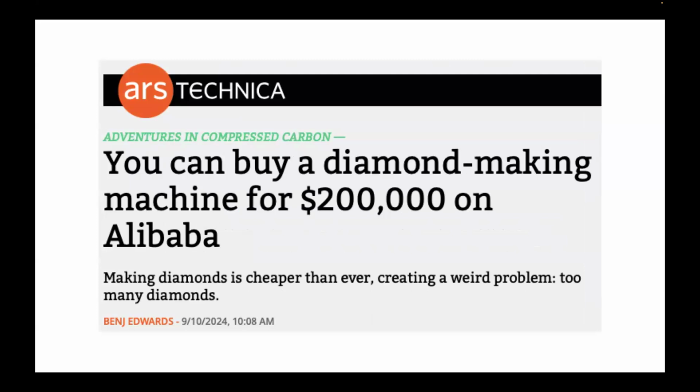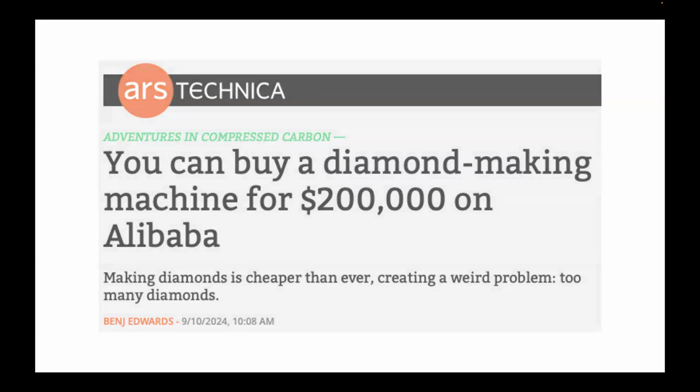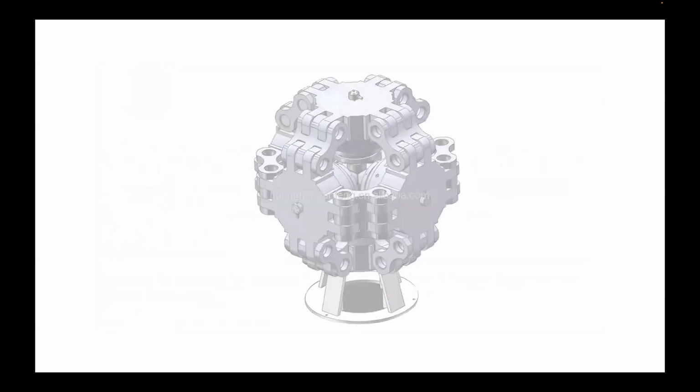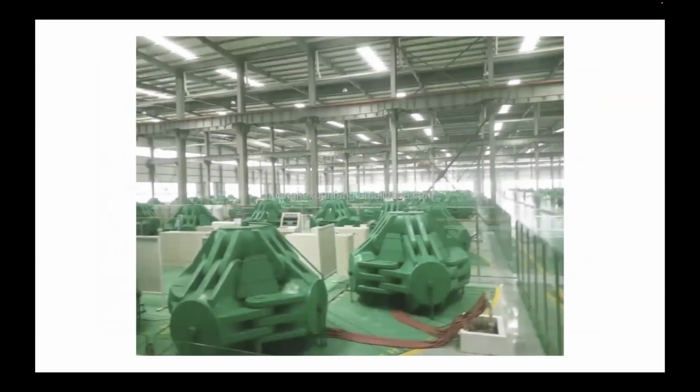Apparently, there are two different kinds of diamond making machines. One called HPHT, which is sort of the put it under incredible heat and pressure process. And there's another one with chemical vapor deposition, which you can also buy, but which is more expensive at 450K. These things are not small. That's what one of them looks like, and this is what they look like in real life. So if you have room in your basement for one of these, you can make your own diamonds for 200K.